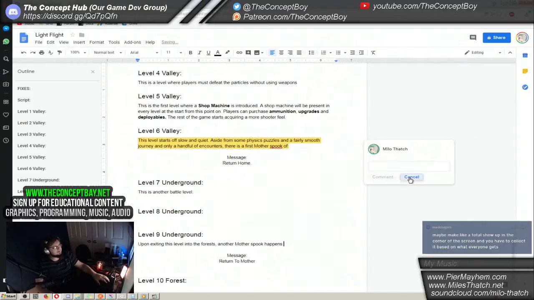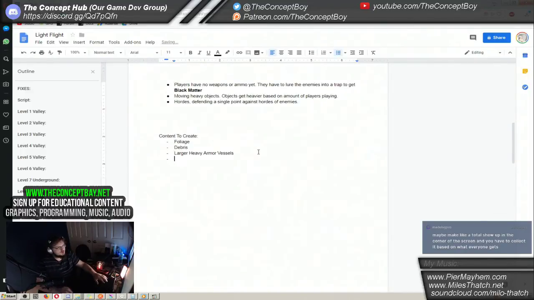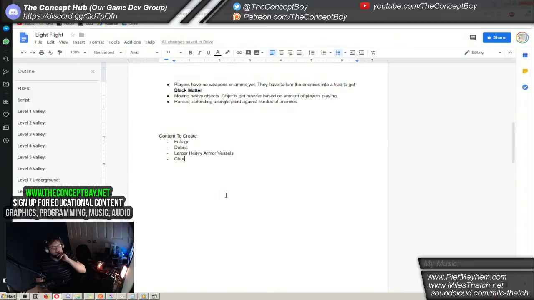Whoops. So we will need a chat. Maybe make a total show up in the corner of the screen, and you have to collect it based on what everyone gets. Total for all the black matter, yeah? And you have to collect it based on what everybody gets, like of how much resources they need.